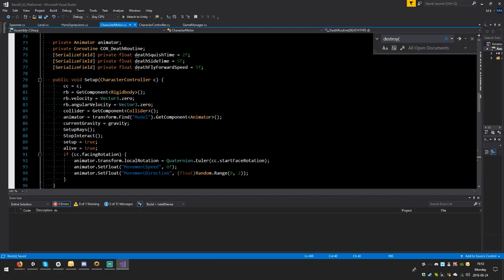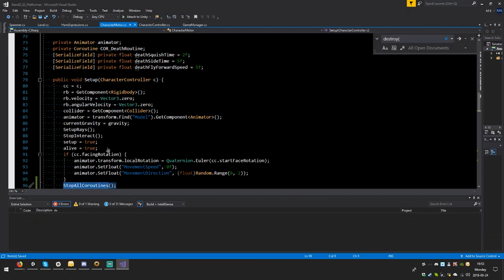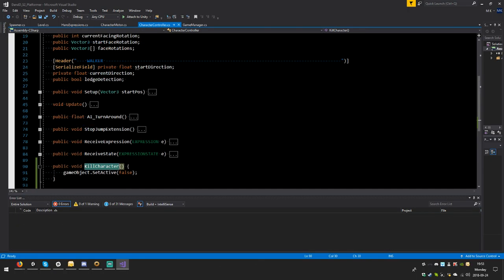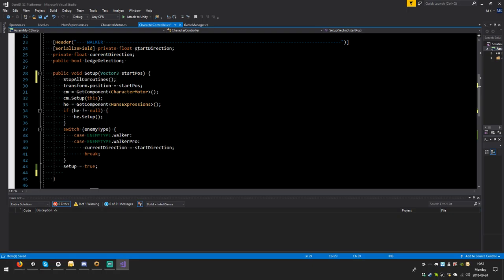They are difficult. So here, right here, type stop all coroutines. There it is. Open close rounds. And copy this thing. And paste it in the character controller in setup. Save. Okay, so no more coroutines, nothing's happening. All right. Actually, I think that's a bad idea here. Cut it, because I don't know if any of these starts one. I think the blinking starts before, or could. Save. You see, CM setup, that's the character motor.